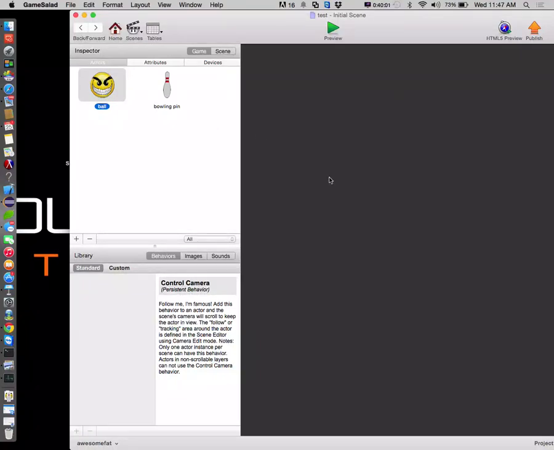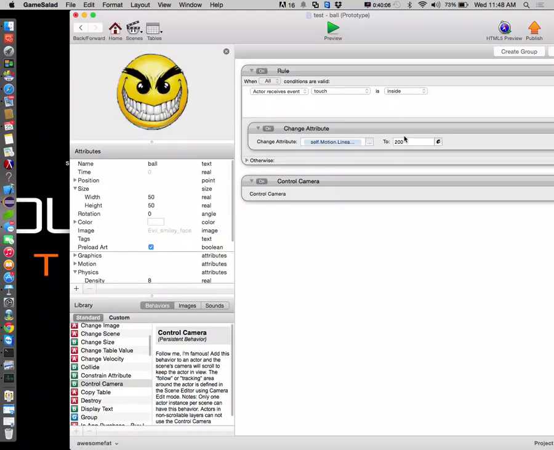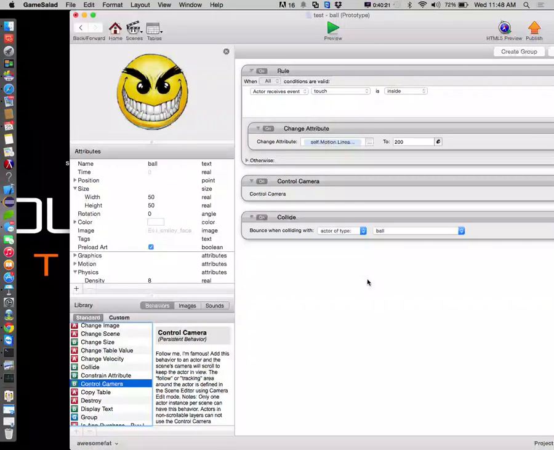Notice that our ball already had the collide behavior in there before. Okay? But it's gone. Why did it go away? Well, when I deleted the original pin, you can no longer collide with that particular actor. So we need to go ahead and throw that back in.